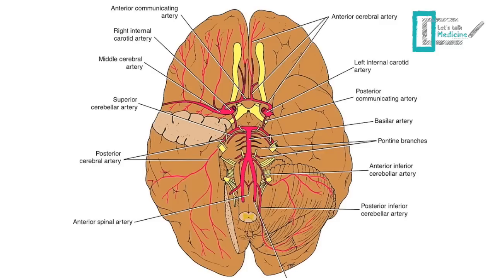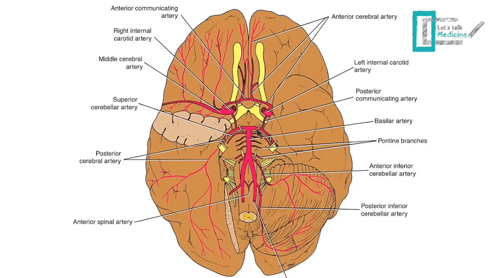Let's then take the cortical branches of the posterior cerebral artery. Starting from the origin, the artery originates from here. Now, here is the temporal lobe, and here's the occipital lobe. After removing the temporal lobe, which is cut from here and removed, you can see the occipital lobe. So let's take the origin of the artery.